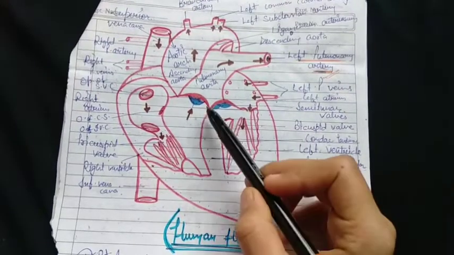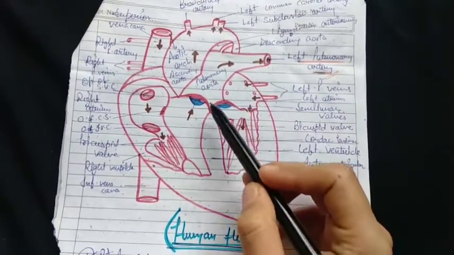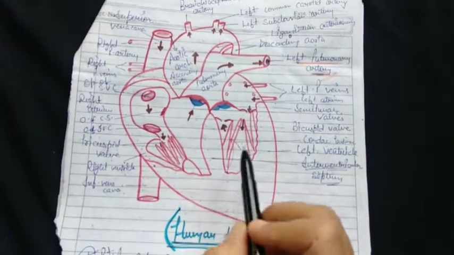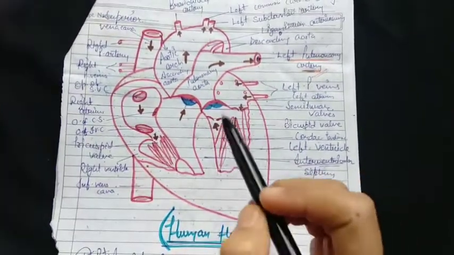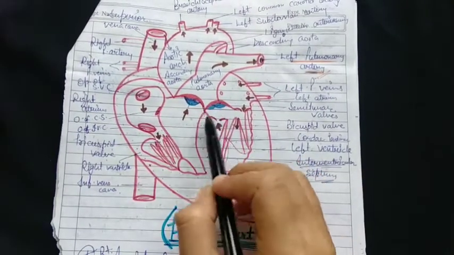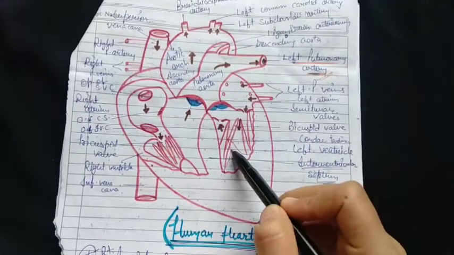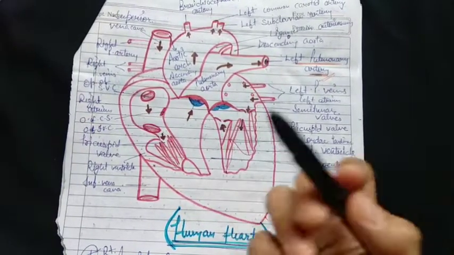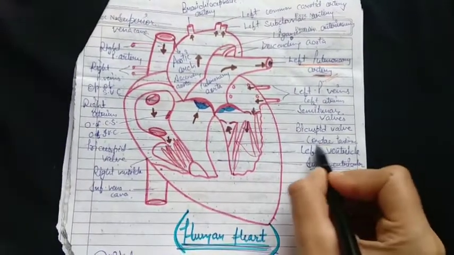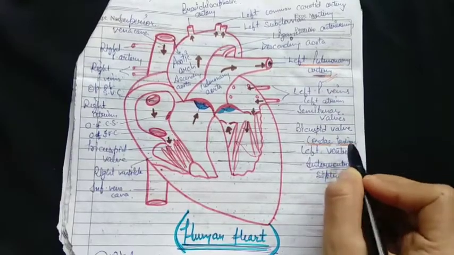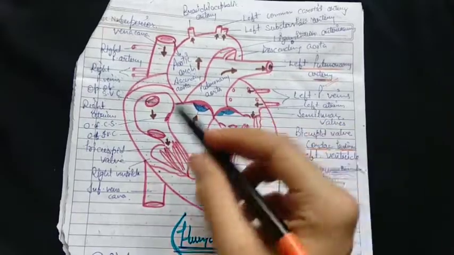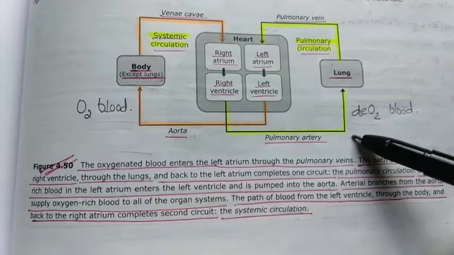And there are the interatrial septum and the interventricular septum. The interatrial septum separates the 2 atria, left and right, and the interventricular septum separates both ventricles. There are important valves, that is semilunar valves, and the function of semilunar valves is that they prevent the backflow of blood. Another name of the bicuspid valve is the mitral valve, and as I already told you, tricuspid valve's another name is atrioventricular valve. And most important, chordae tendineae. These chordae tendineae are cord-like tendons, and they connect the papillary muscles to the tricuspid and the bicuspid valve in the heart.